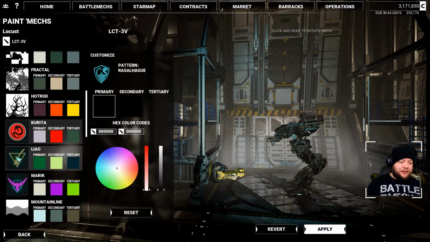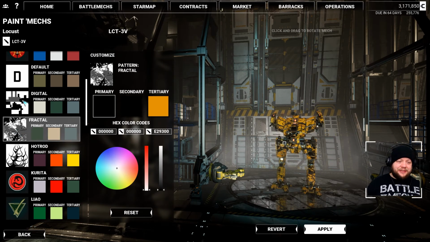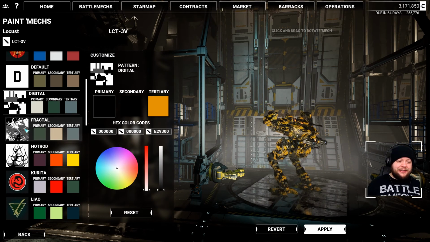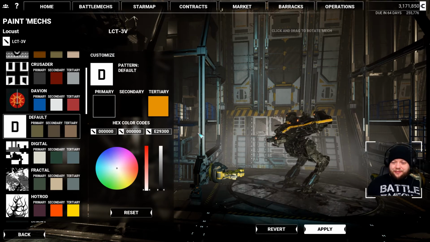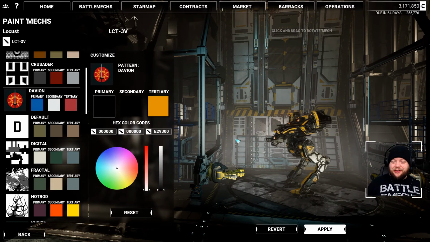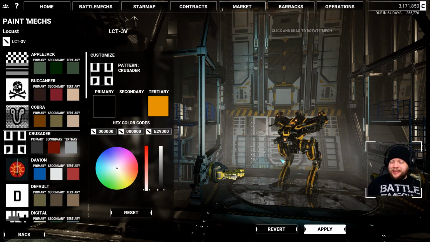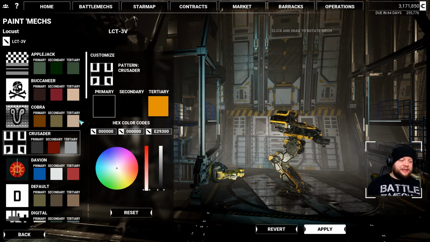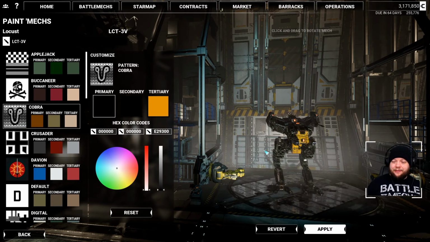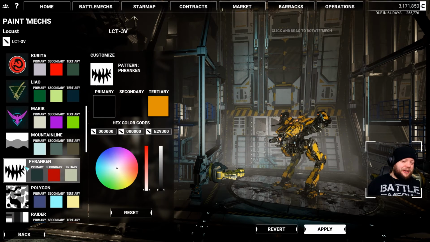Did that just dumpster our yellow though? Like, is it gone now or will it come back? No, it'll come back. Fractal just looks like paint everywhere. Digital's okay. There's the default. Actually looks kind of cool with the default too. Davian paint's kind of cool. I like that. Let's take a look at Crusader here. That's kind of nifty too. I think we're gonna stick with the Franken paint for this guy though. As much as Lil Cuss is cute, I'm gonna go with the Franken paint here.